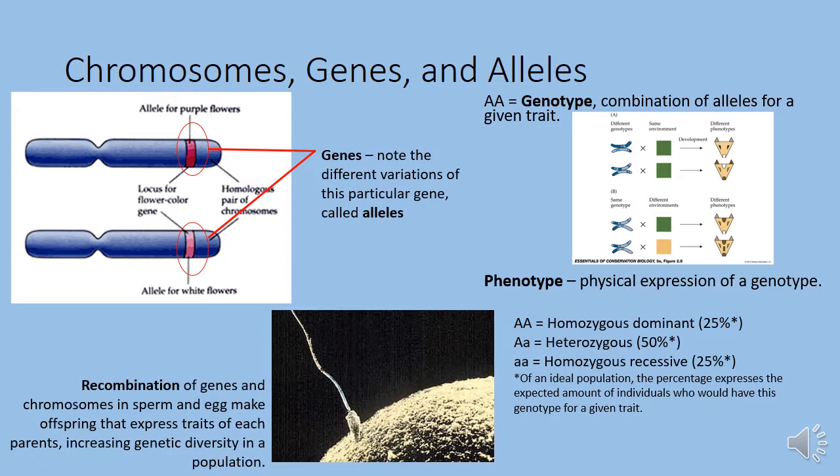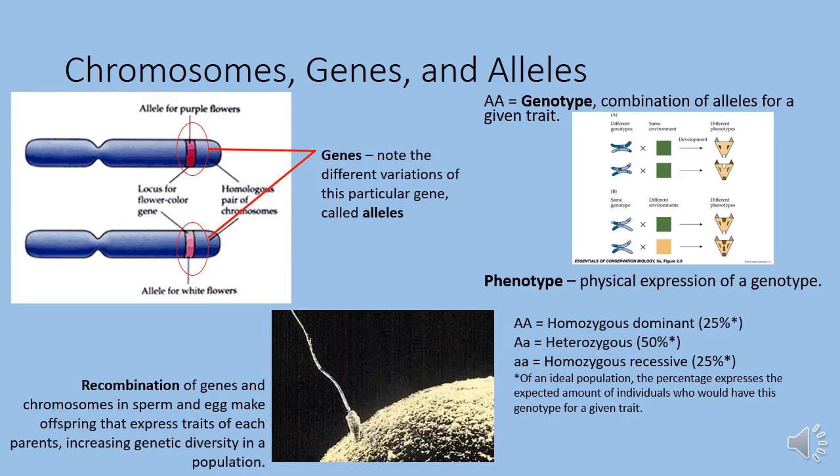So if we have homozygous dominant, meaning you got 2 copies of the dominant gene, that's a no-brainer. This is going to be the only gene you can express. But if you're heterozygous, so you got a blonde hair gene and a black hair gene, then you're going to express the dominant. So if you're heterozygous, you're going to express the dominant most of the time. Okay. You could, however, get 2 blonde hair genes. That'd be homozygous recessive, in which case you'd be blonde-headed in this little scenario I just made up.